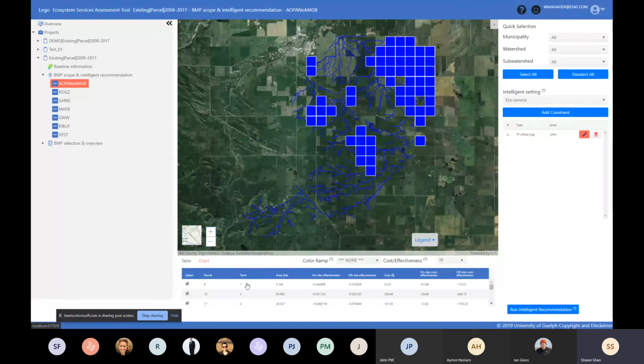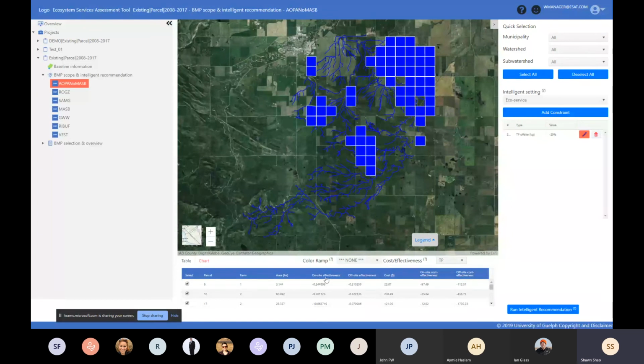On this table, we have the parcel ID, the farm ID, and their BMP applying area, and these two columns are very important. One is called on-site effectiveness, and the other is called offset effectiveness. We're summarizing TP. Basically, we can summarize other variables we care about. In this demo, I'm just going to use TP.